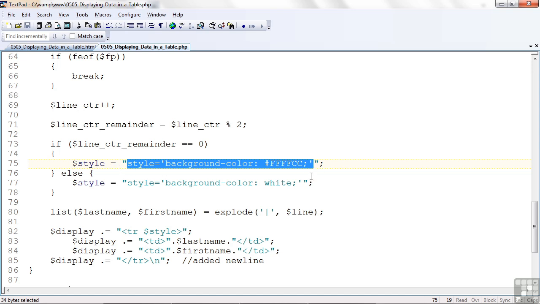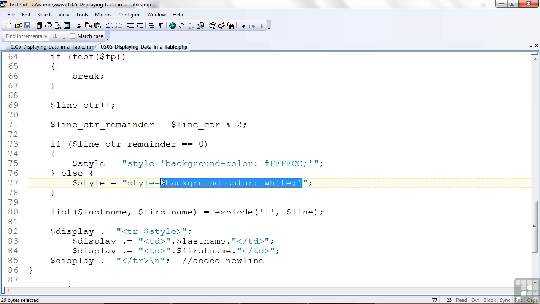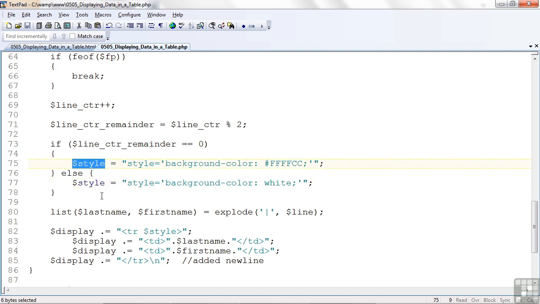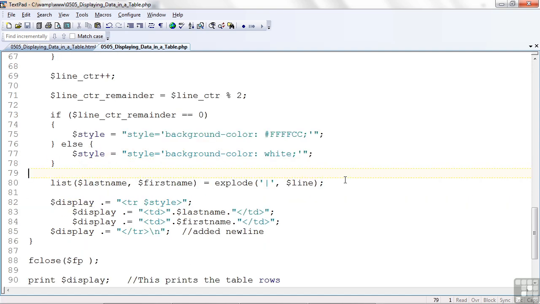So you've got to get used to delineating when you're writing out attribute values in HTML, because this kind of thing can really mess you up and cause you errors. So just be on guard for that. Likewise, I did the same thing down here. The single quotes are part of the string, falling between the double quotes. Now I put all of that in a $style variable. I could have called it anything. It just made sense to call it $style to me, so I remember what it is.